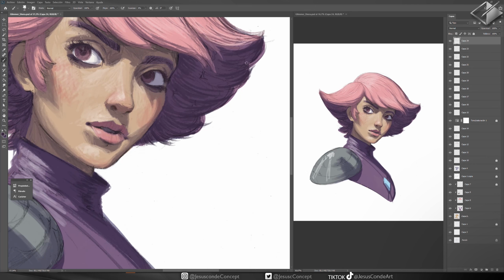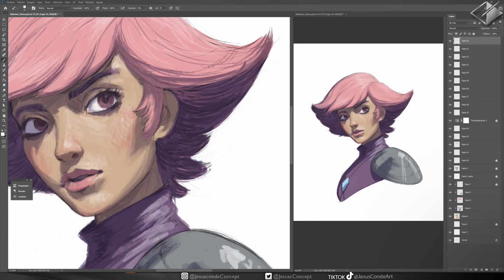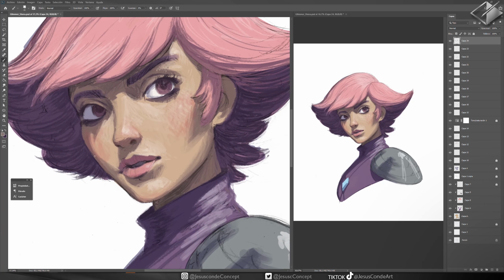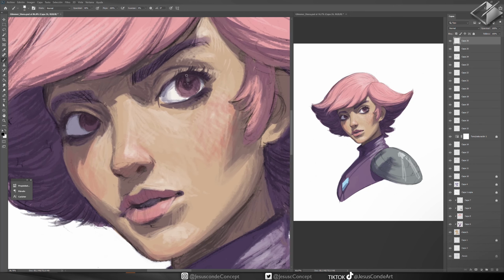Something that comes really handy using this kind of brush, small all the time. First of all, you don't lose time changing the size of the brush at all. Obviously I've changed it, but I haven't changed it too much, and changing the size of the brush really takes a lot of time. Right now I have the Z, which is the zoom, activated, but normally I deactivate the zoom so I don't have to zoom in and zoom out constantly. When you zoom in and out constantly, you also lose a little bit of time.